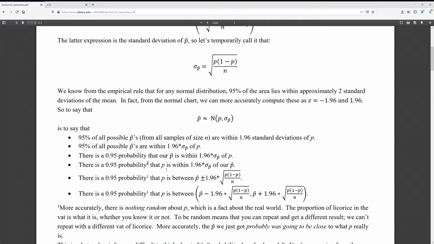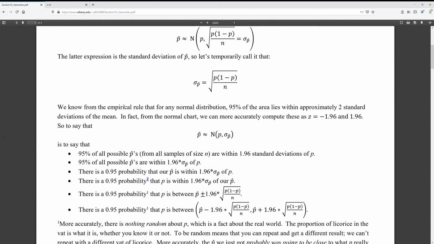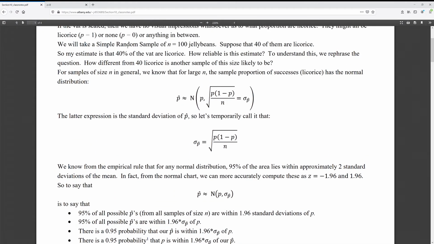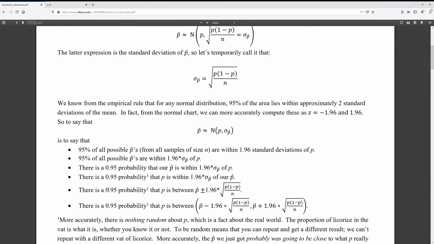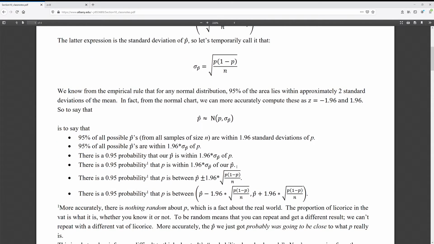What is random was the sample, right? What was random is what we did happen to get, past tense. So you do have to be a little careful. It's more technically accurate to say that the statistic probably was going to be close to the unknown truth. But informally, we can say that the unknown truth is probably close to what we happen to have.